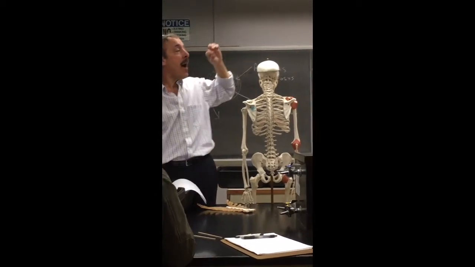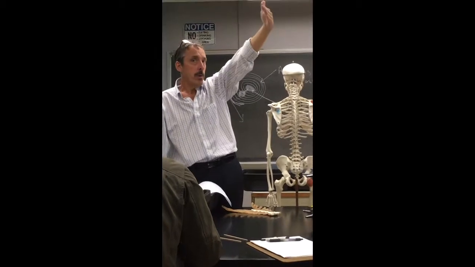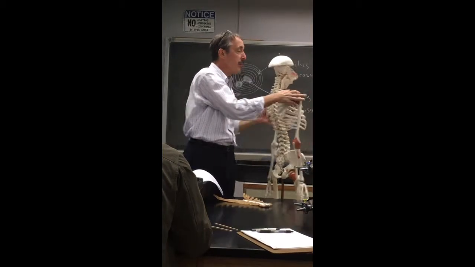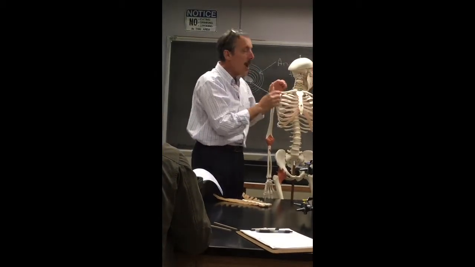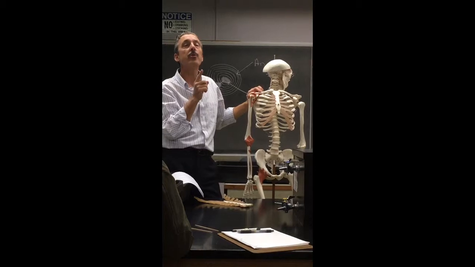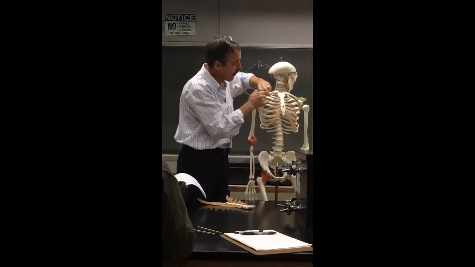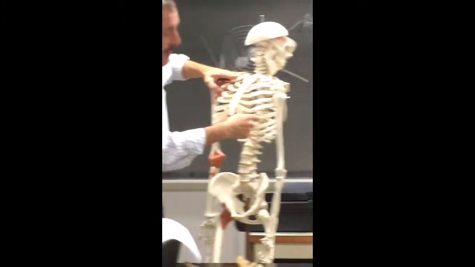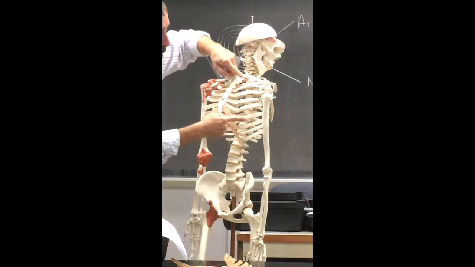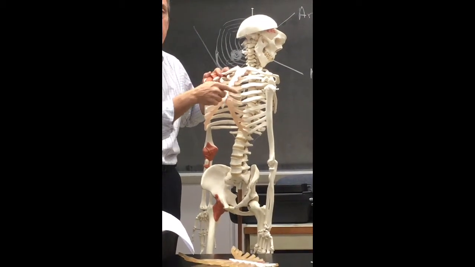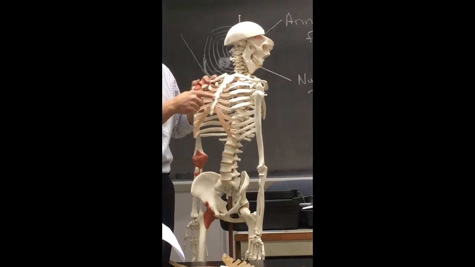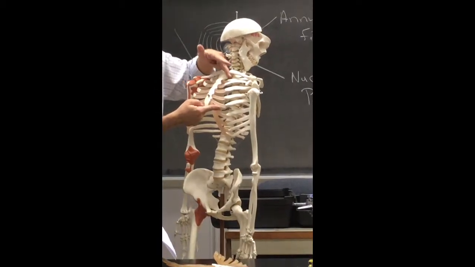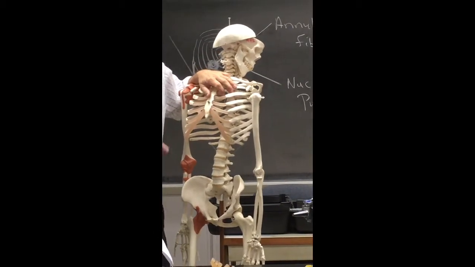We can classify ribs as either true or false. So watch how this works. We'll look at this from the front for a minute. We'll turn his head a minute. Ribs 1 through 7. Let's look at those. Rib 1, 2, 3, 4, 5, 6, 7. These 7 ribs all have costal cartilages that make a direct connection to the sternum. Since there's 1 costal cartilage per rib, they call these true ribs.